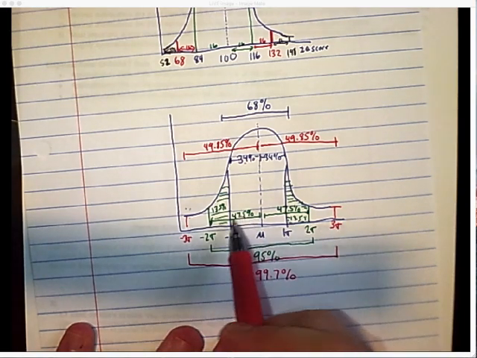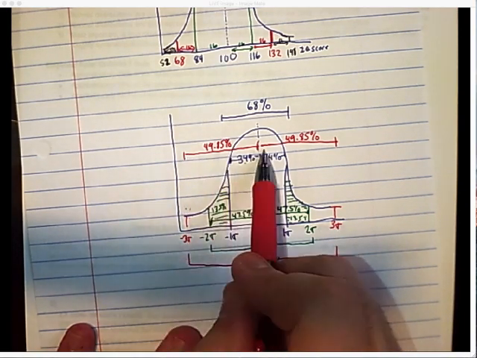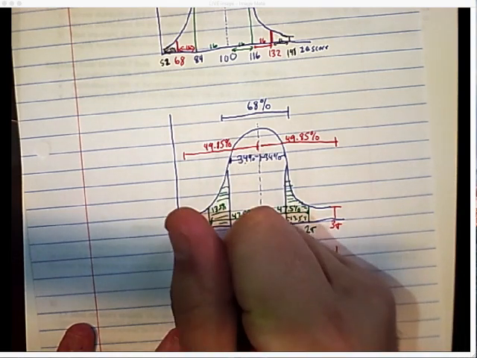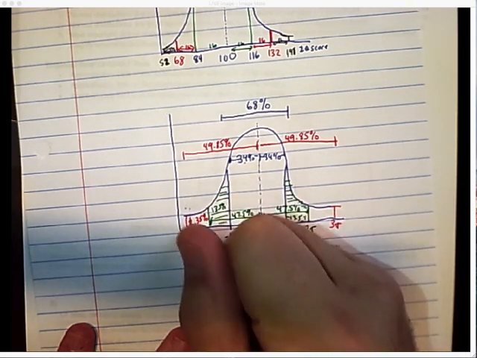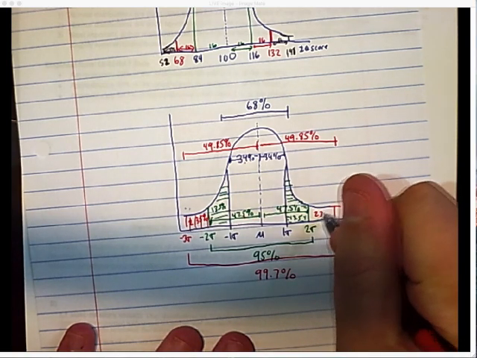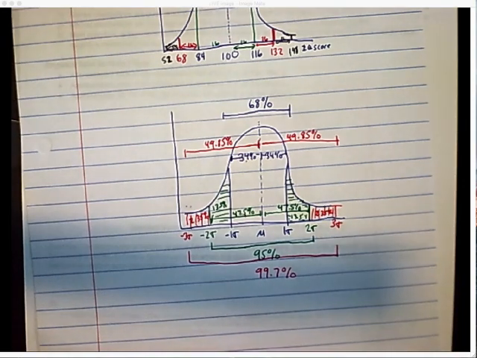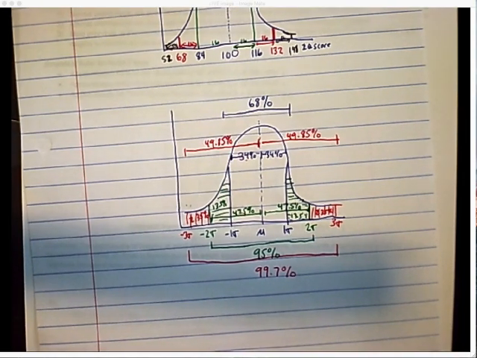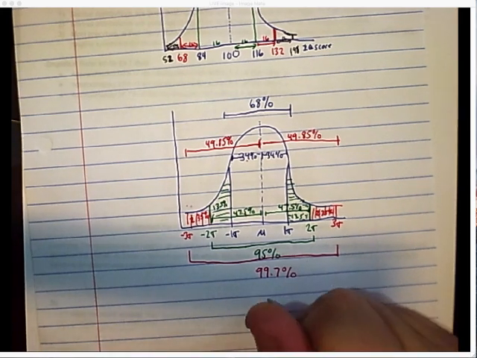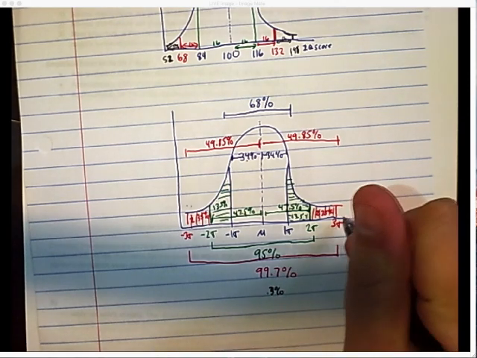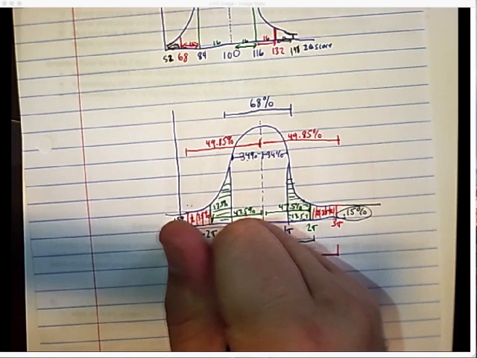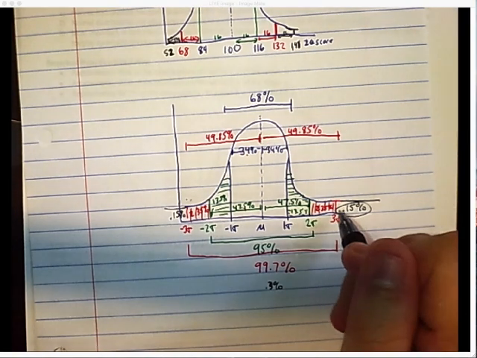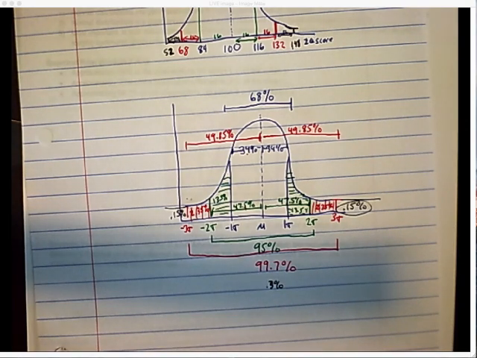All right, well, if this amount was 47.5 and that amount is 49.85, then there's only about 2.35% just in this region. And 2.35% of people would be in this region. So we can just do those calculations real easily. And what's left over? If 99.7, there's only 0.3% left, and that's equally distributed among the remaining parts. So if we go out further than 3 standard deviations, there's only 0.15% to the right of that or to the left of that.